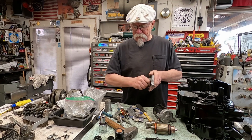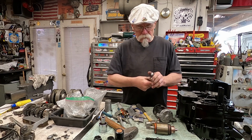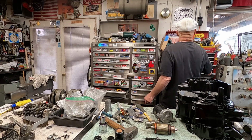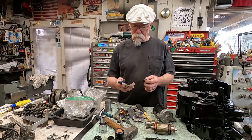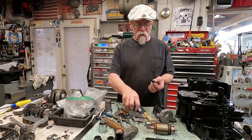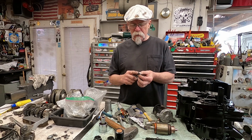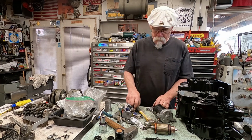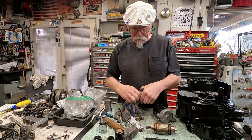Now another thing I like to do, especially in this area, because of the way you have to pull those seals out of there, is I'll put a little bit of sealant around the edge of this seal itself. You don't need much, so I like to just use the old standard Permatex gasket sealer. Apply a little on there, get it around there. This just helps seal in case there was any scarring in the case when you were taking out the seal itself. And you can see that pushes in fairly easy. There, got a new seal in.